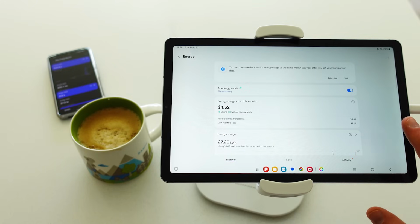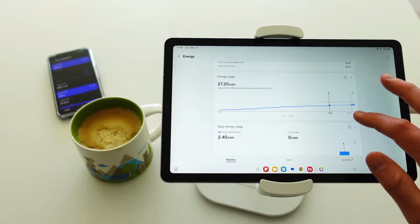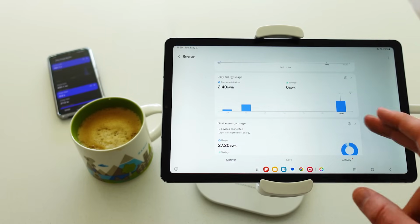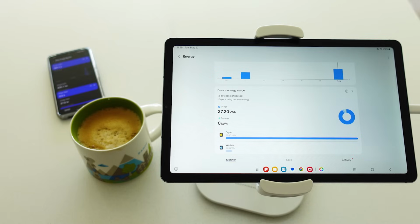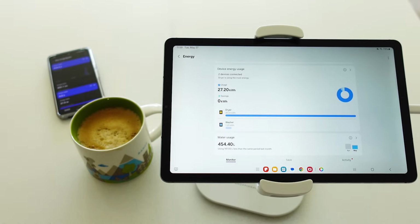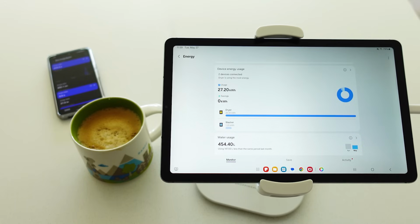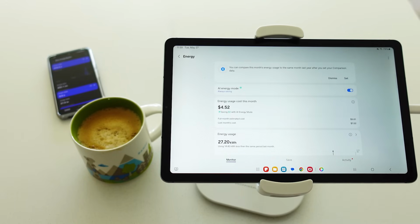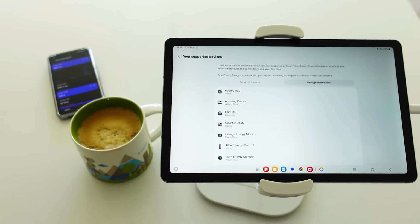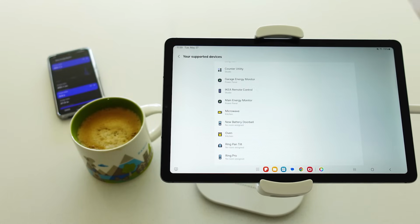Even within SmartThings Energy here, they're not showing up as an energy usage device. And the way this page is laid out with SmartThings, I kind of get it, because you wouldn't want it showing up here under device energy usage again. That would give you kind of double with your dryer and your washer and your other things. So I'm kind of okay with the way it works, but basically what it said is that those were unsupported devices from this. I expect this will change over time, and then we'll get some more configuration options.